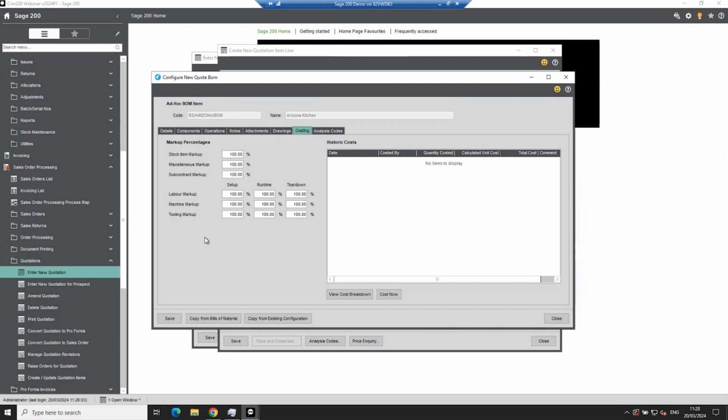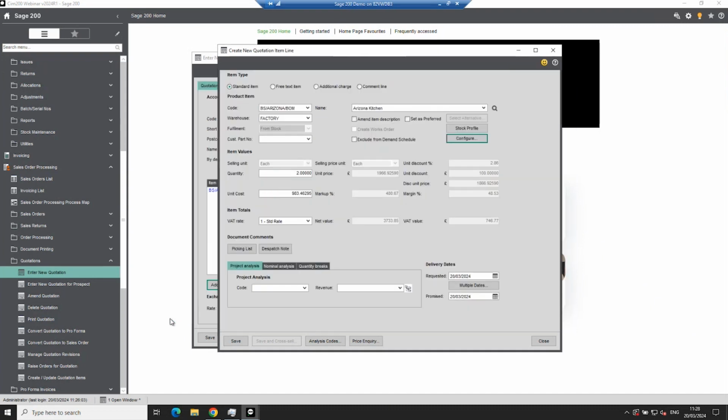So you might have different markup percentages building up your sale price. And if I cost it for quantity 1, we will keep a costing history as well for the bill of materials. So you can go and interrogate what has changed in the process.